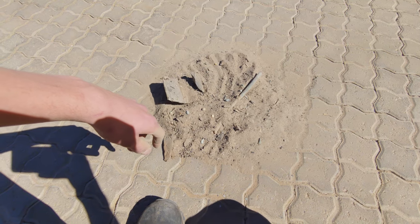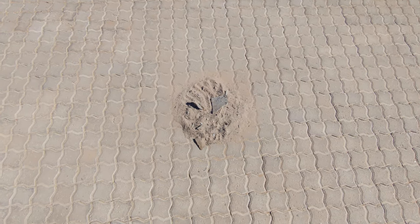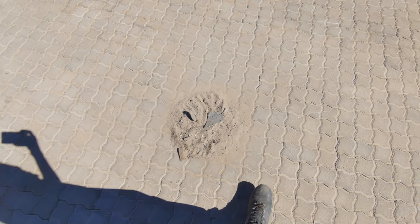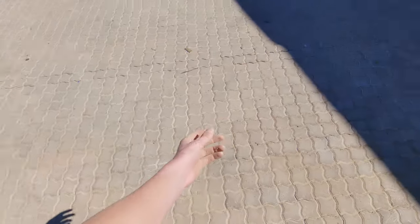So now it's just a bit more pleasant to work with, and also less likely to rust in the future, because that is a sponge which holds water and causes rust. So yeah, let's get back to work.